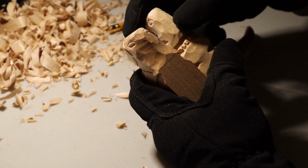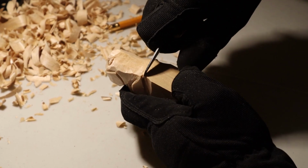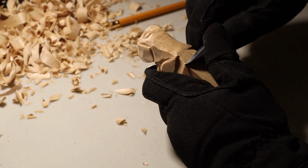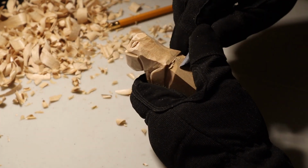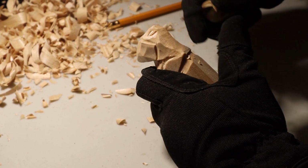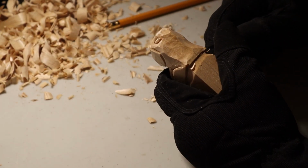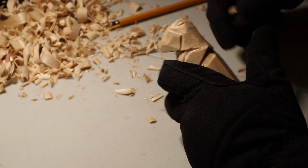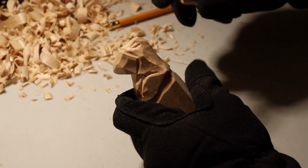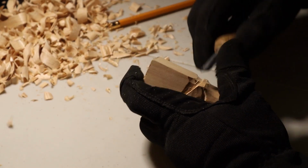Now we need to do this little part here, so we'll do the same, just do a stop cut to the line you had before. Remove a little bit of wood. Don't go too deep because we still want to keep this little part for the little feet. See here, just to create the shape for the little bird. If you go deep, that is fine. You will just remove more wood and you'll be able to create it. So you see now it kind of created these two corners. We don't like corners like this, so just cut that out. There we go.